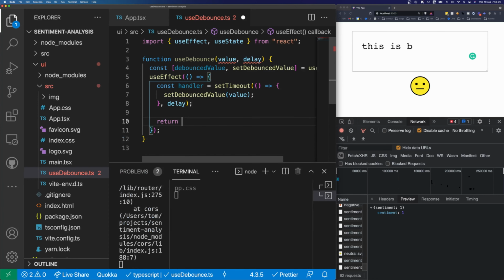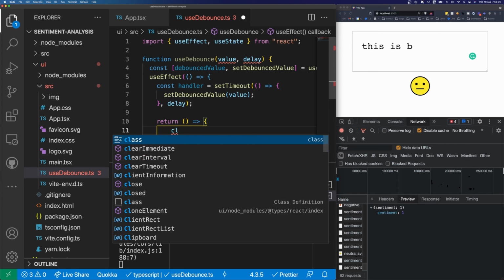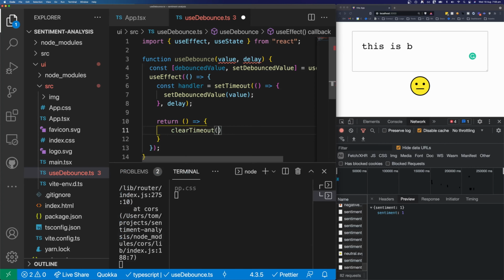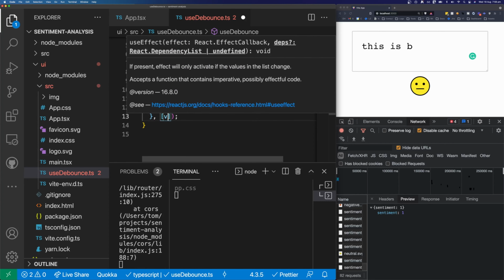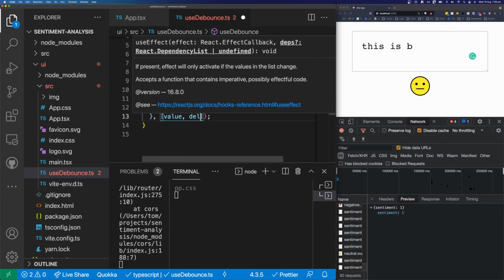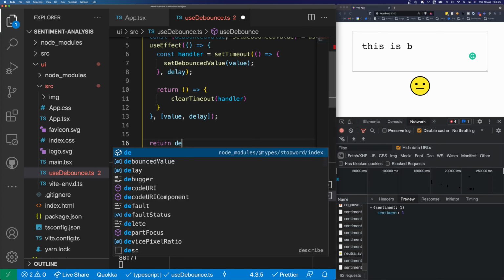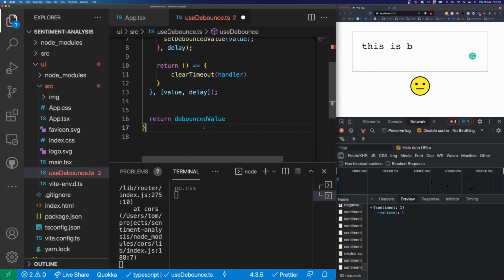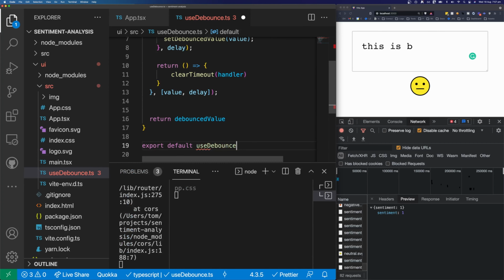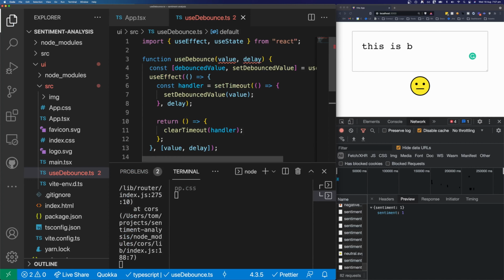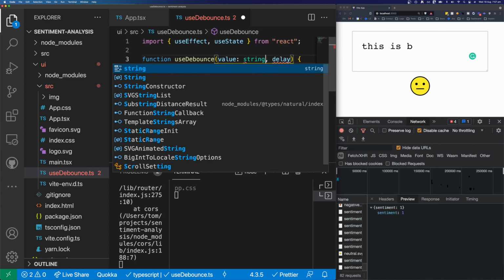Then we're just going to return a new function, and our new function is going to call clearTimeout, and we're going to pass in our handler. Then we're going to have a dependency array of value and delay. Then we're simply going to return our debounced value. And of course, we're going to export default useDebounce.